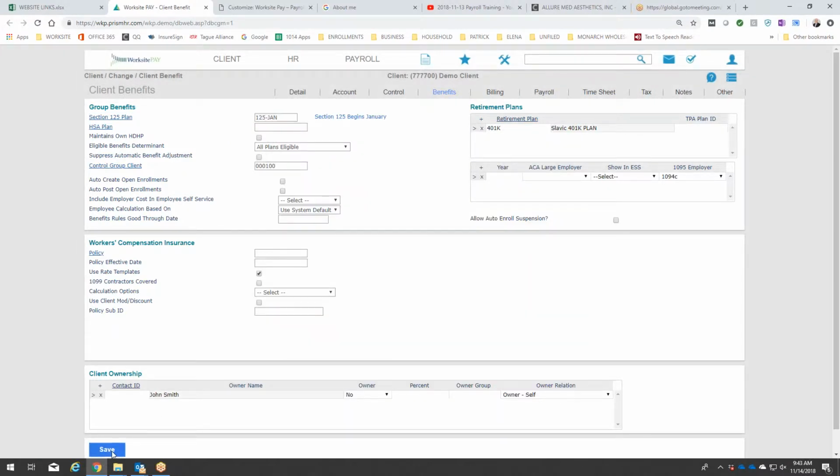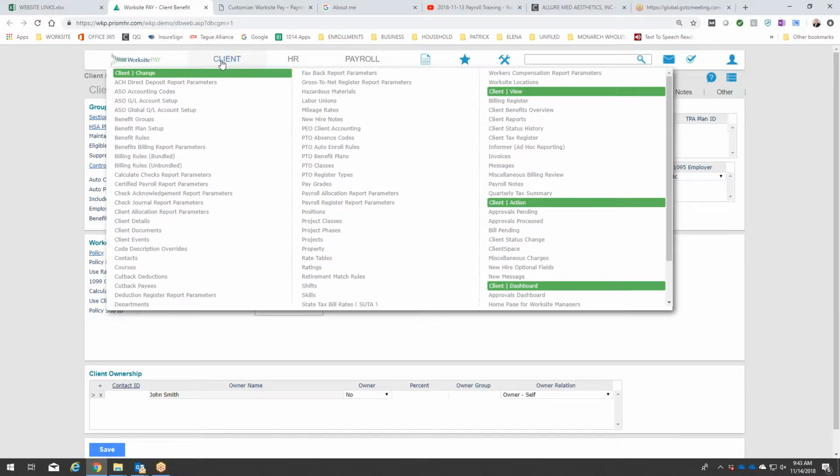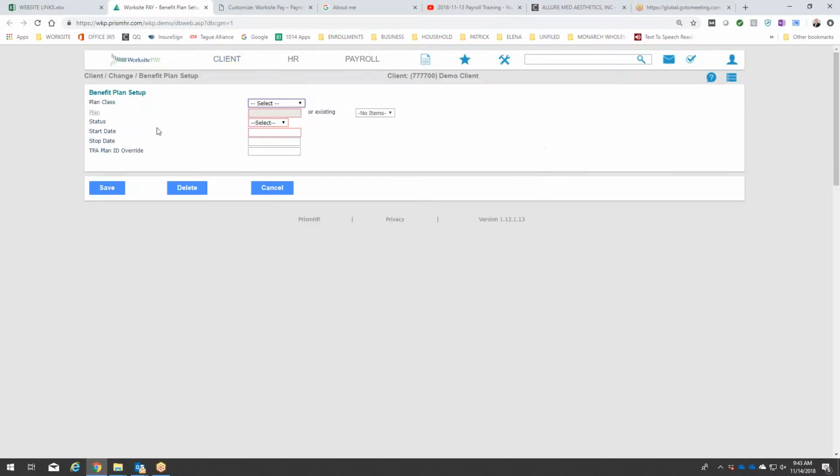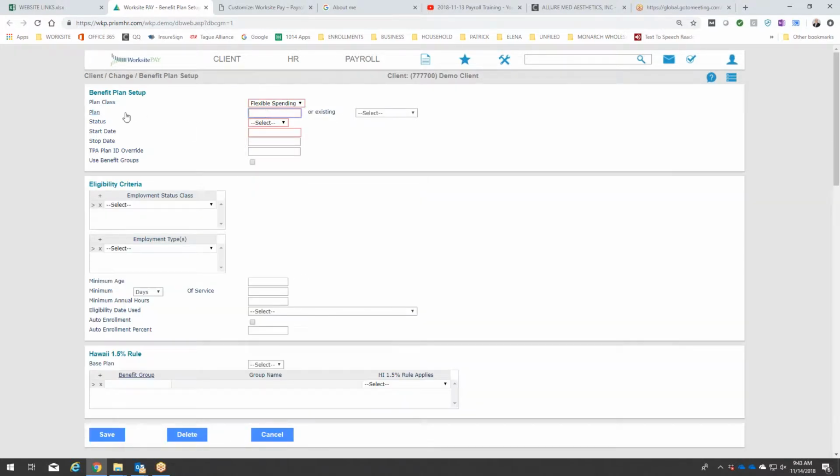And save. And then go to client benefit plan setup. Now that you've assigned it here, now you can officially set it up. There we go. We haven't set it up. Now we are. Active.